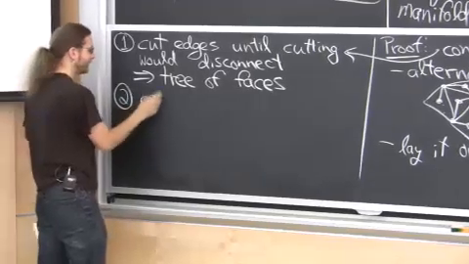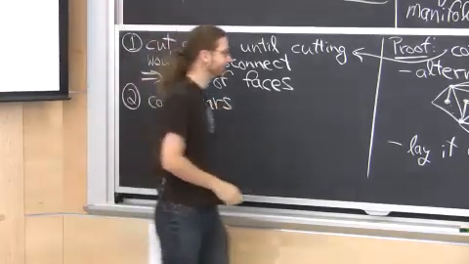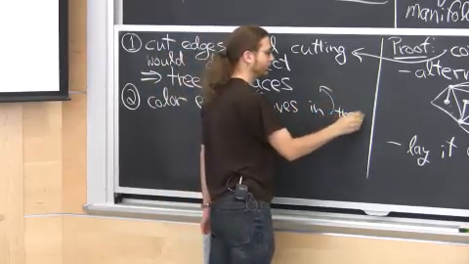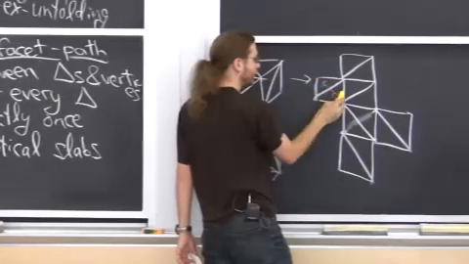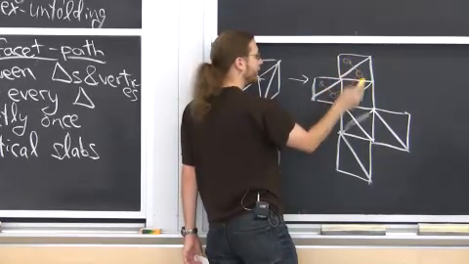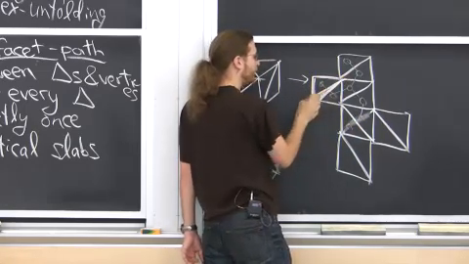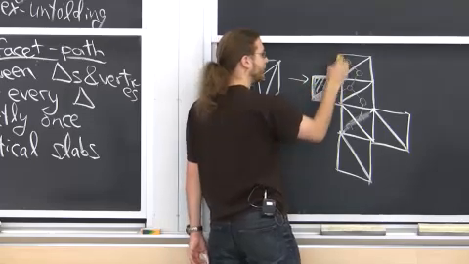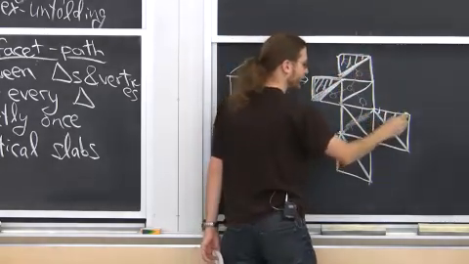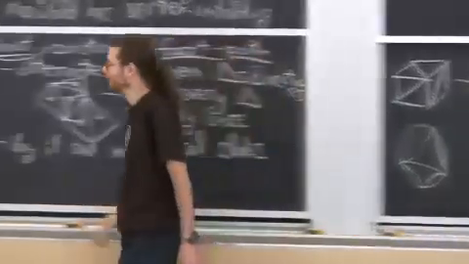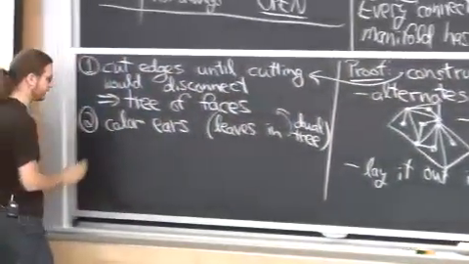So here's a fun term. Let's color the ears. These are leaves in that tree, which we call the dual tree. In reality, we're thinking about a dual graph, which looks something like this, where there's a vertex for every triangle and edges for every edge connecting triangles, and then there are leaves of that tree. But in the original picture, we think of this triangle as being an ear, and this triangle is an ear, and this triangle is an ear, and this triangle is an ear. I like ears because they're on the boundary, on the surface. They're just triangles that are adjacent to only one other triangle.